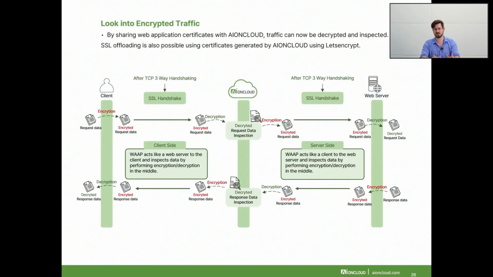IonCloud fixes this problem by sharing certificates and private keys that usually live on the web server for handshakes and encryption. By sharing these certificates and private keys with the WAP, it can then decrypt traffic for inspection before re-encrypting it and sending it on to its destination. This way, information will still be protected when traversing the web because it is still HTTPS encrypted, but internal resources can remain safe because the traffic has been decrypted and analyzed before entering and leaving private networks.